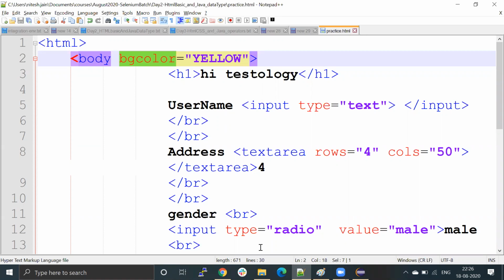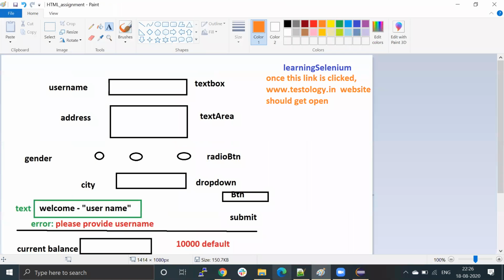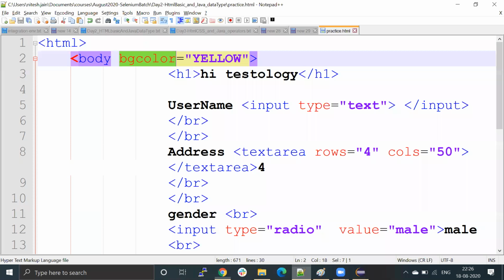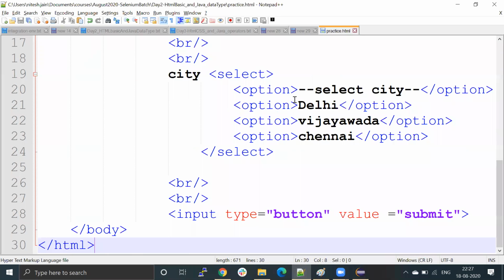Let's do one more thing. Once we created it, we want the city by default to be selected as Delhi, just as a requirement. That is also possible through the options. In the options, you can say selected.